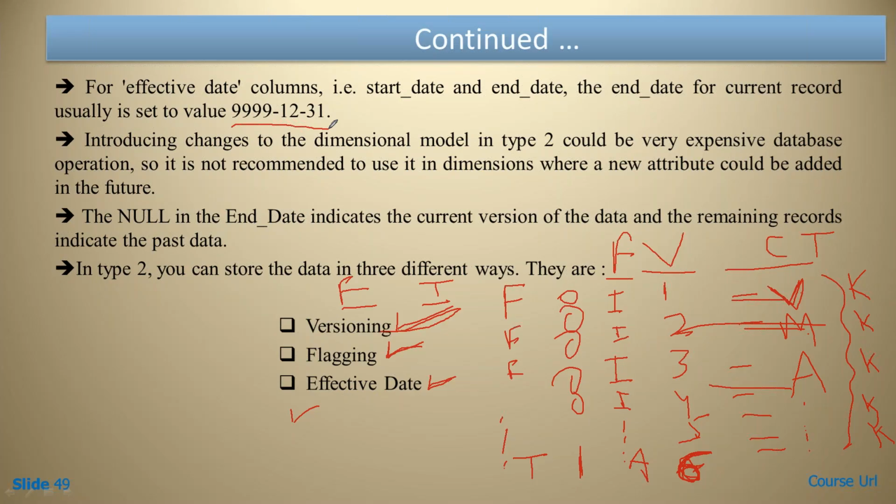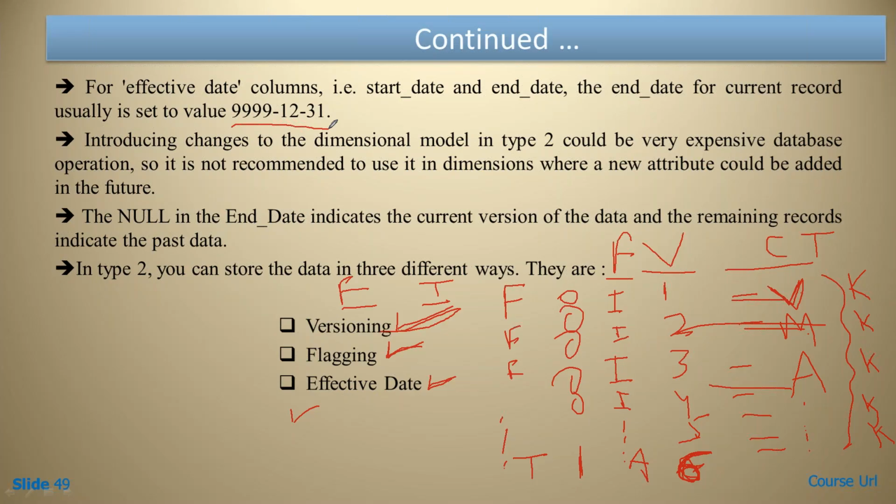The database will support up to a 4-digit year. Now we are in 2021, the 21st century, so a lot of years are there to come before we meet this 9999. 7,000 some years are there. If that year comes, at that time they will upgrade all the databases, they can add another digit and make it 5 digits. But till now all databases support only 4 digits for the year in the date. Okay, so this is the last year, last date and last month of the databases.